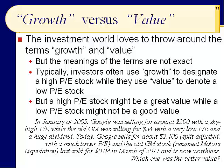First they called it Liquidation Motors, and I guess people got upset with that because instead of General Motors, it was Liquidation Motors. So they changed the name to Motors Liquidation. And that stock still sold even after GM fell into bankruptcy. Even though the company was gone, the stock was worthless, it still traded until March of 2011 when it last traded for 4 cents. And now if you own that stock, it's worthless. You can't even sell it. Nobody wants it from you. So which one was the better value?